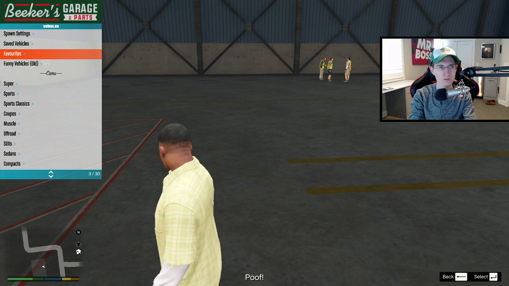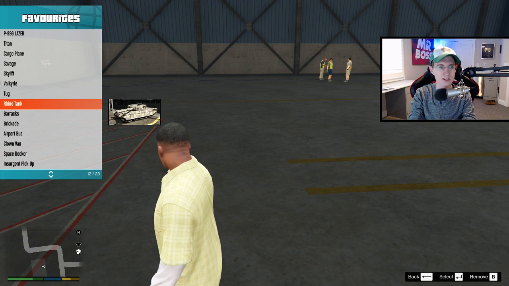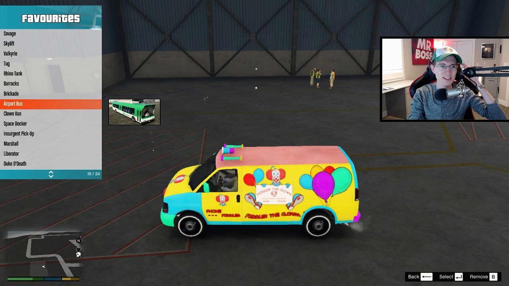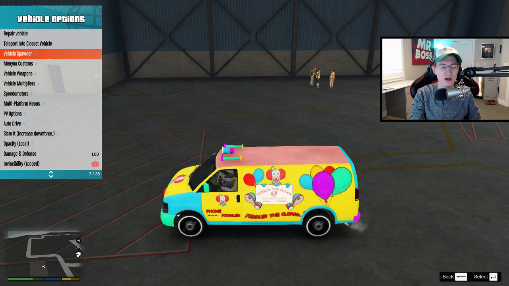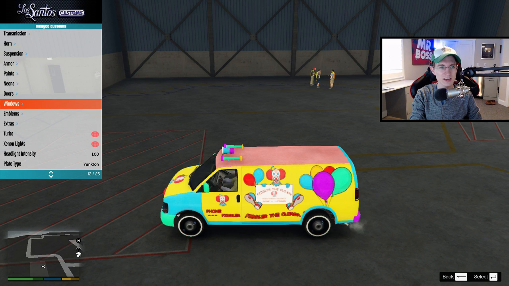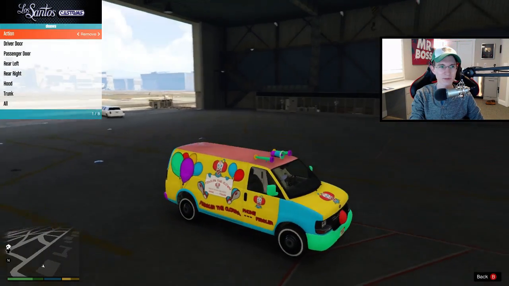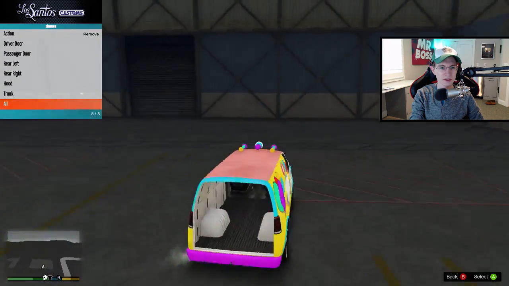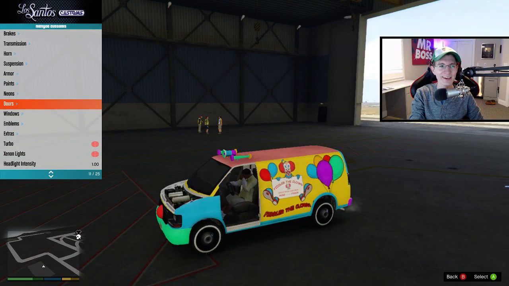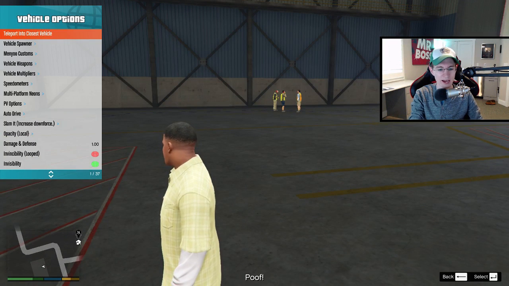Let's keep it going. Vehicle spawner. What's up next? The Insurgent. Yeah, we're going to get to the Insurgent, guys. Don't worry, it's coming up. We got the Clown Van next. Oh, my God. This isn't in online, but I thought this was interesting enough to try out. So menu customs. Can we do anything on here? Does it have any extras? I'm sure it does. No extras? What? That's kind of disappointing. That is creepy, man. Freaking clown van. Okay, so we can't do anything really extra to the clown van. Let's go ahead and get rid of that.